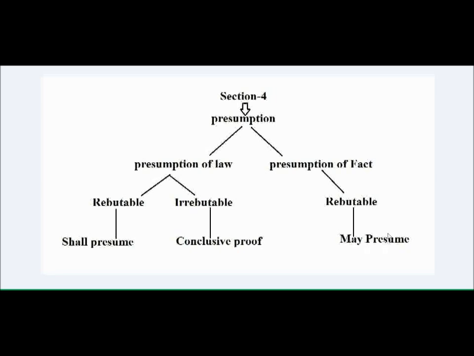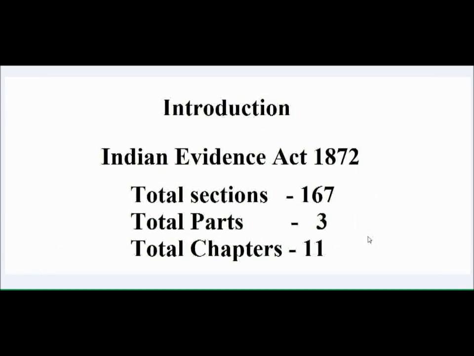Now if the provision says that the court may presume, in that case the court either accepts that the fact is proved or it allows the other party to disprove the fact. So in that case we have come to know about three sections, basically section 1, section 3 and section 4.